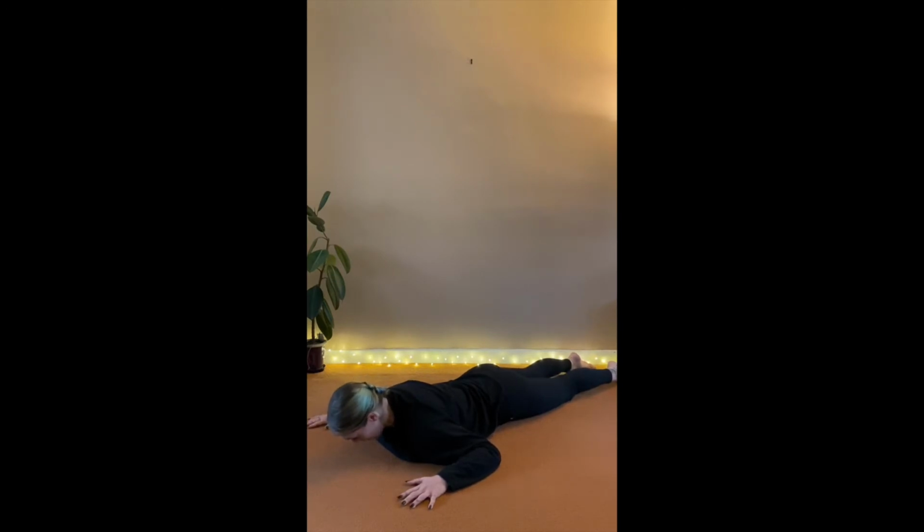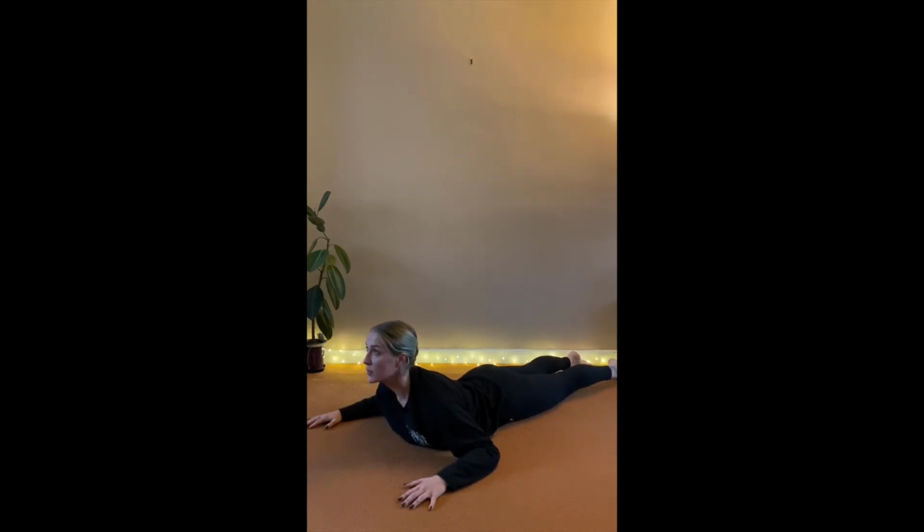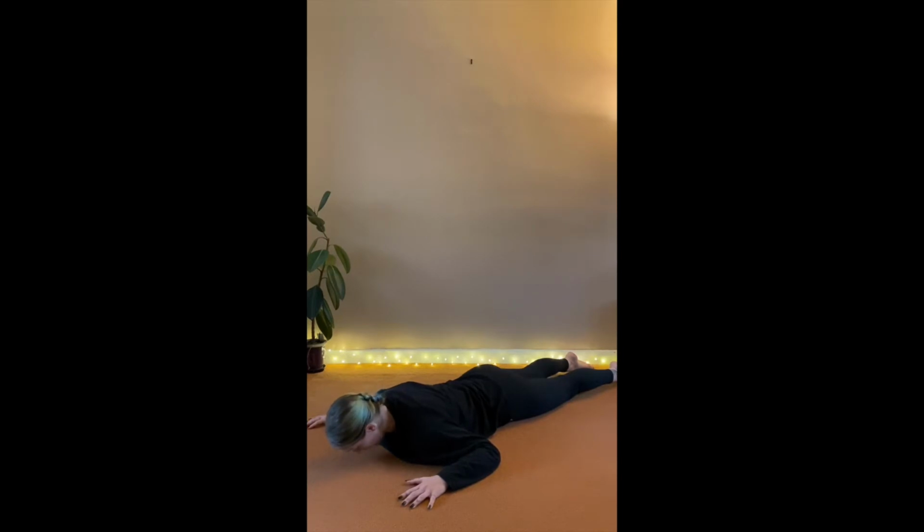We're going to take a deep breath in. On the out breath, we're slowly going to peel our head up off the floor. We're going to squeeze our shoulder blades together. We're going to peel the sternum just to the bottom of the rib cage. We're going to breathe in here, and then we're going to breathe out and slowly lower that back down again. Fantastic. We're going to do a few more of these.